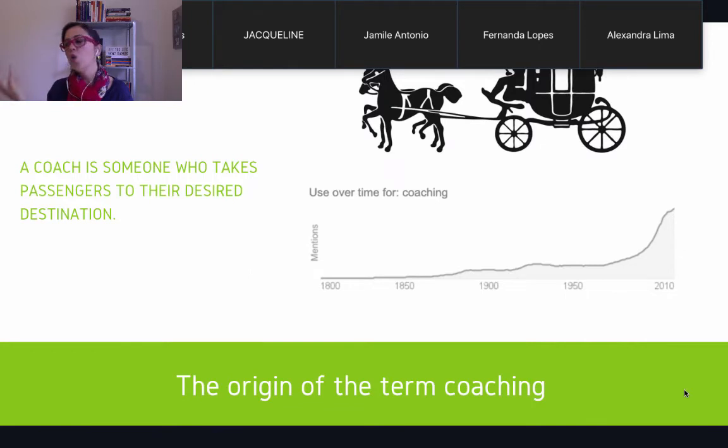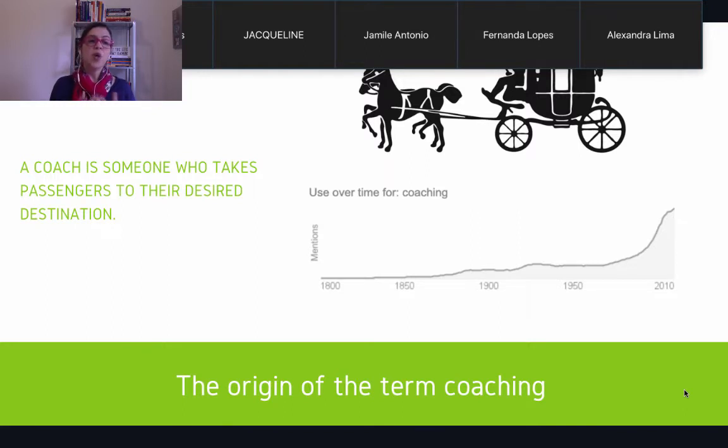Nowadays, coaching, coach, coachee, all these terms are very common and very popular. Everybody talks about it. And because of the lack of regulation in the field, anyone can call themselves a coach. There is no rule, and this is the biggest problem why people don't trust coaches. Some people think that coaching is something that was made up, but there are some very qualified people getting nice results, and there are lots of things that we can learn from coaching if we open up our minds and try to understand a little bit more what coaching really is.